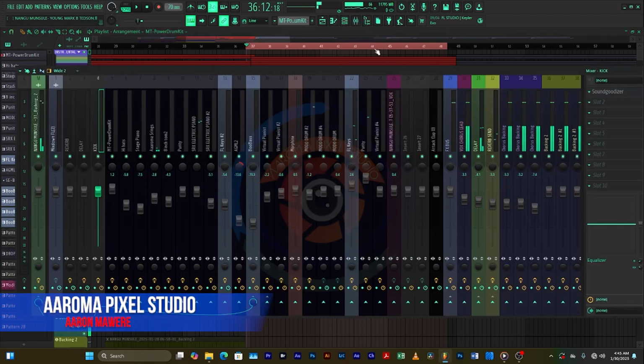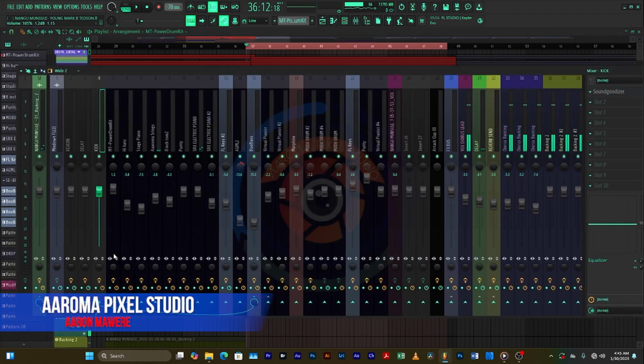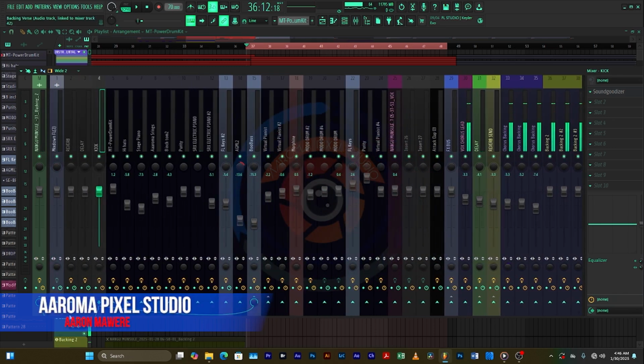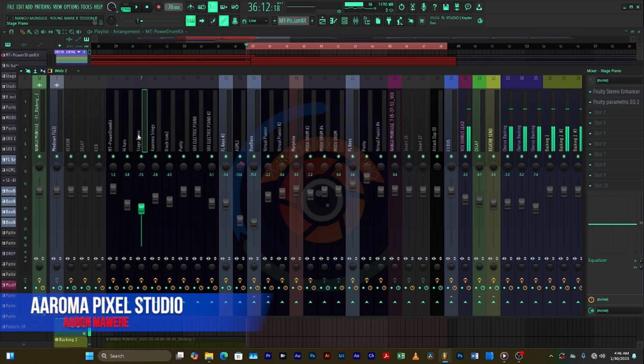Alright, so this is my mixer. Now we get to the vocal. The other thing before I get to the vocal, just a little more tips when it comes to instrument mixing. Make sure that these hi-hats and these pianos and these things that don't need to have the low frequencies, you add the EQ and remove the low frequencies so that we can have good space for the bass and the kick.